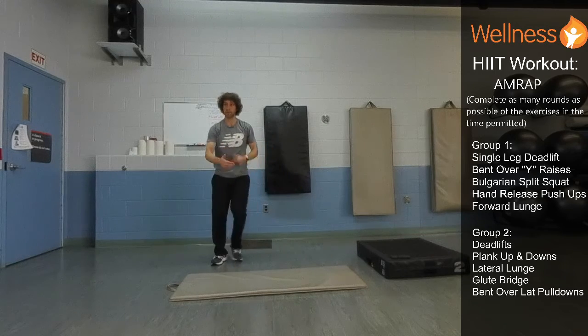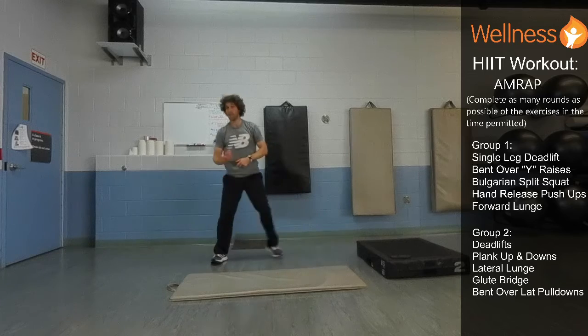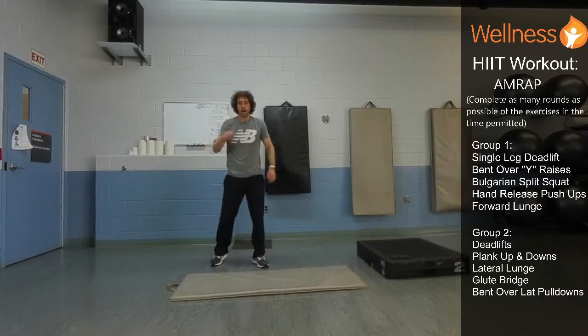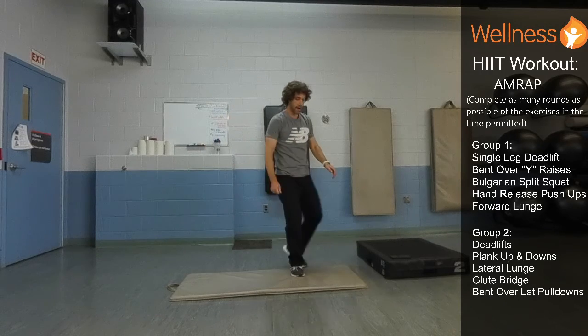And that foot's nice and flat, but we're landing just as much weight in the heel as in the toe. You don't want to feel it in the knee or too much in the toe when you're doing this one. Okay, glute bridge, down on the ground.